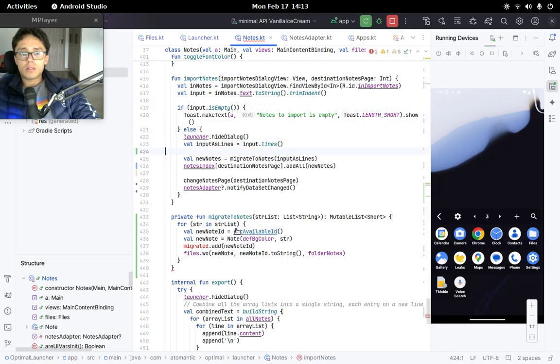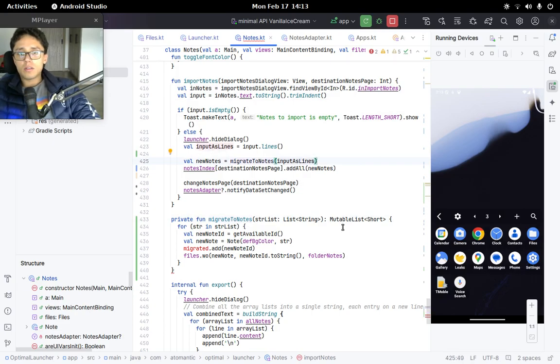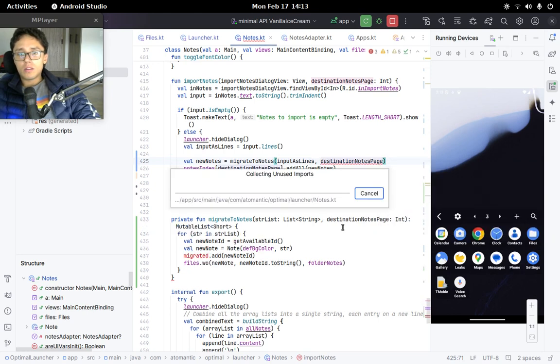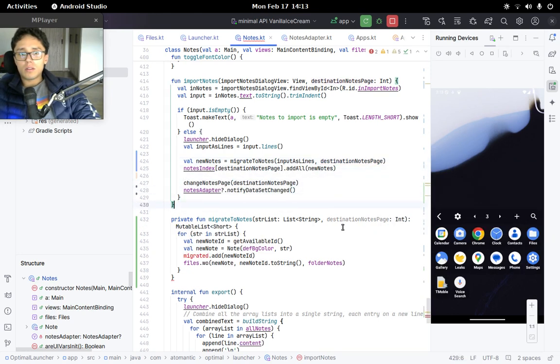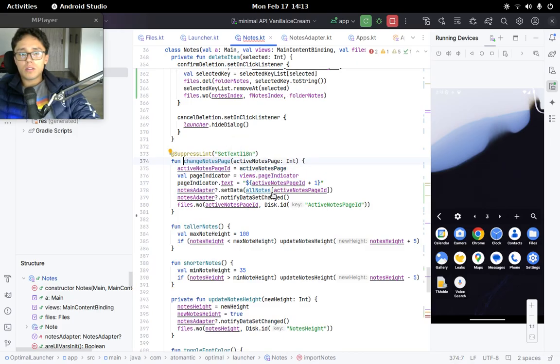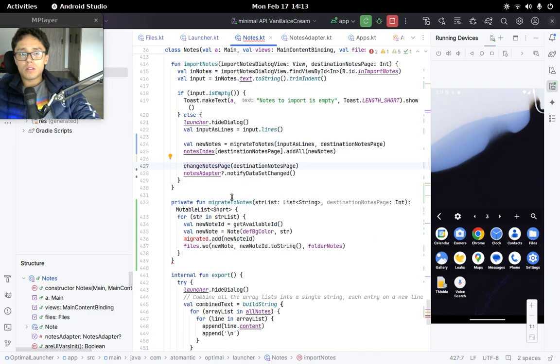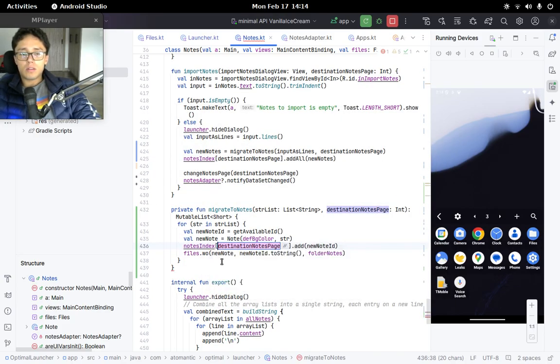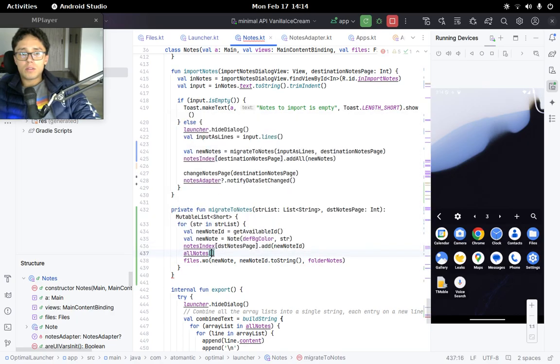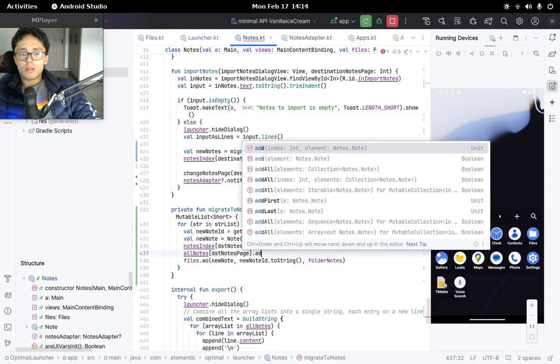How do we do this? Okay. To the index, we add the node ID, and to all nodes we add the new node.